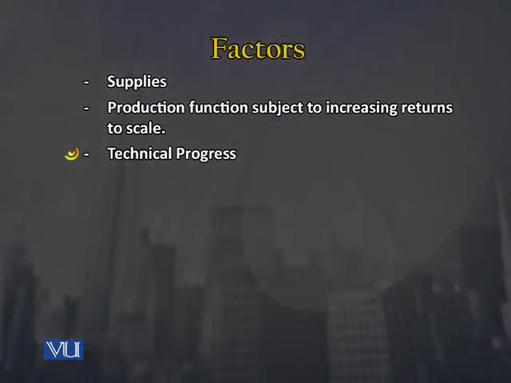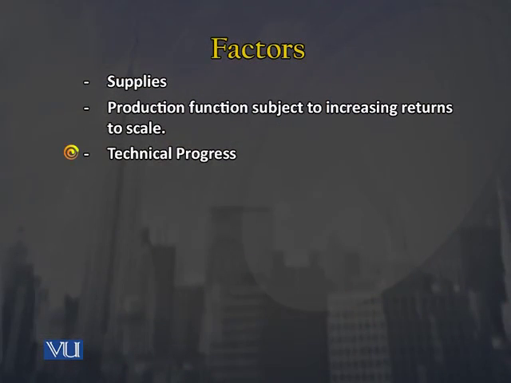सो वंस अगेन वी कैन एक्सपीरियंस इकोनॉमिक ग्रोथ इन एन इकोनॉमी इवन इफ द फैक्टर सप्लाईज आर नॉट इंक्रीज्ड एंड द प्रोडक्शन फंक्शन इज सब्जेक्ट टू इंक्रीजिंग रिटर्न्स टू स्केल. देन बाय डबलिंग द फैक्टर इनपुट्स, देयर वुड बी मोर देन डबल टाइम्स द टोटल इंक्रीज इन द आउटपुट. सो वी सी दैट द इकोनॉमी विल एक्सपांड रैपिडली इफ द प्रोडक्शन फंक्शन टू विच इट इज सब्जेक्ट टू, या इकोनॉमी में जो भी प्रोडक्शन के टेक्निक्स हैं, अगर उनमें हमें इंक्रीजिंग रिटर्न्स टू स्केल मिल रही है, तो वहां भी अगर आप फैक्टर इनपुट्स को उसी प्रोपोर्शन से इंक्रीज नहीं कर रहे, आपकी आउटपुट मेनी टाइम्स मोर इंक्रीज करेगी. सो दैट इज वन अनदर सोर्स ऑफ इकोनॉमिक ग्रोथ.